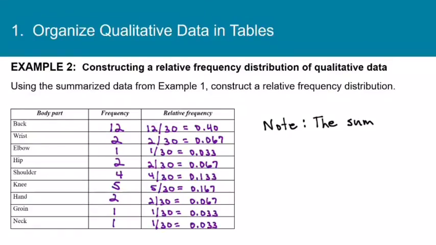And notice that the sum of the relative frequencies is 1. That's because if these were in percents, they would need to add up to 100% because these frequencies are 100% of the data values. So these decimal values are going to add up to 1. Now you may not get exactly 1. It depends on the rounding. You could come up with 0.999 or 1.001, something like that. But if it doesn't come up very, very, very close to 1, you've done something wrong and you'll want to check on that.